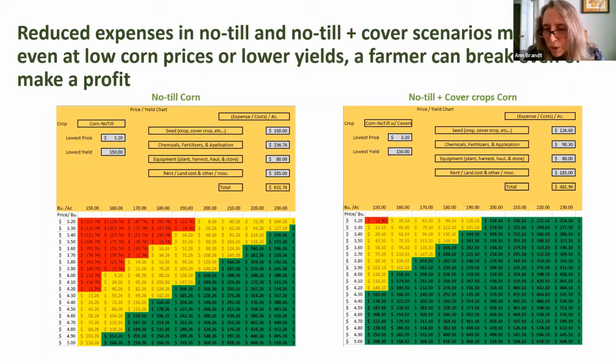using a shorter season. I know in the prior presentation there was a question asked on whether you see a yield loss going to that shorter season, and I can let Chris answer that. I don't know, Chris, have you guys seen? So the answer is we do see a yield loss, but again, we're not really concerned about the yield loss.